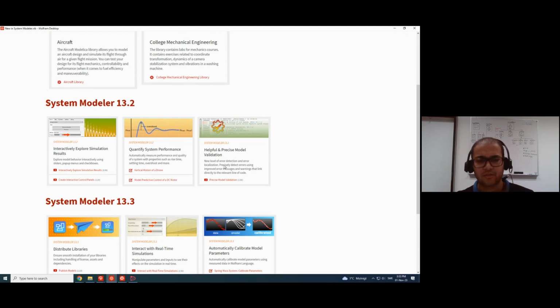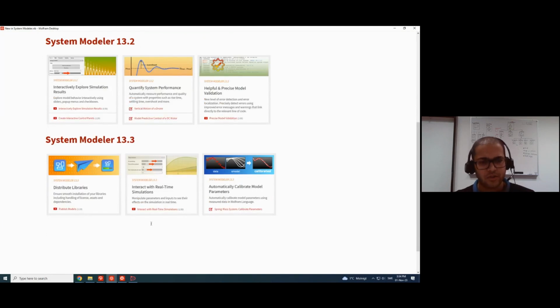Also, in System Modeler 13.2, the error detection and error localization improved a lot, and that would help you to quickly figure out what the error messages are, and it would directly point you to the relevant line of code where the error is present. And these three features in version 13.2 were demoed in the last conference as well.